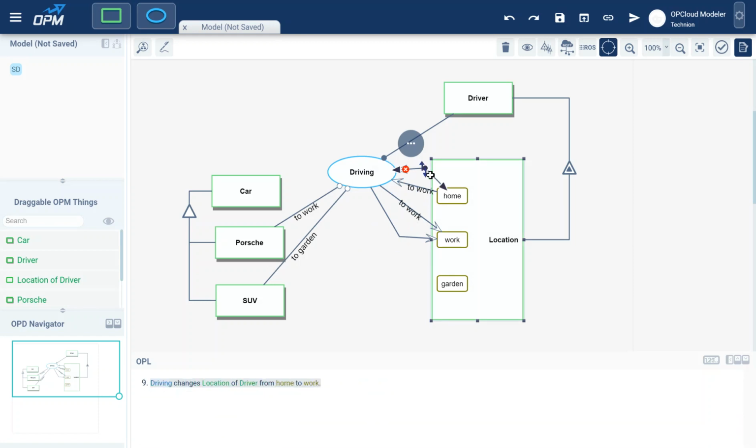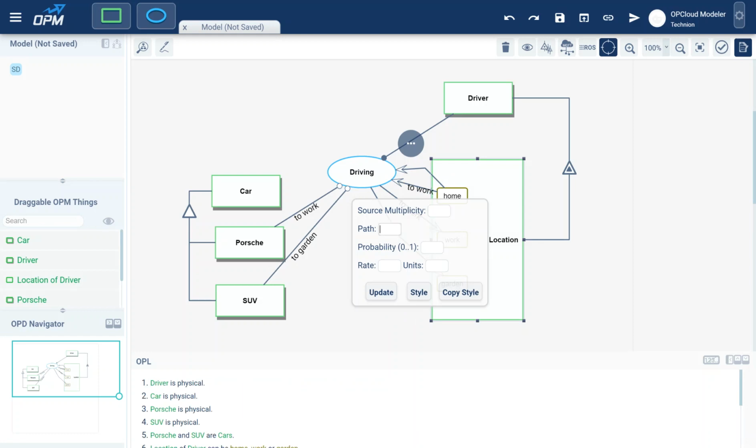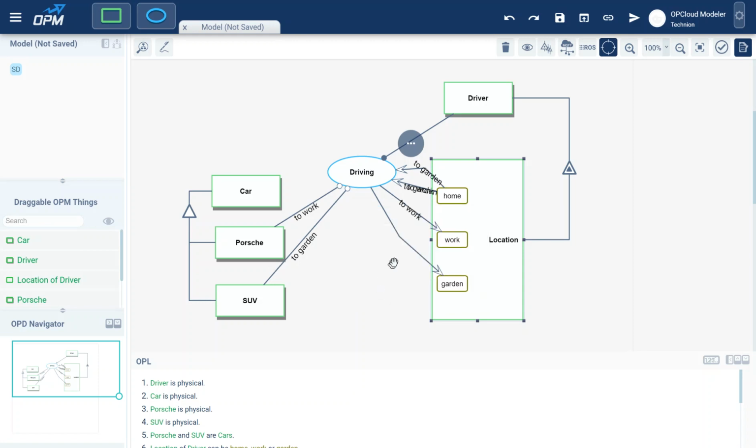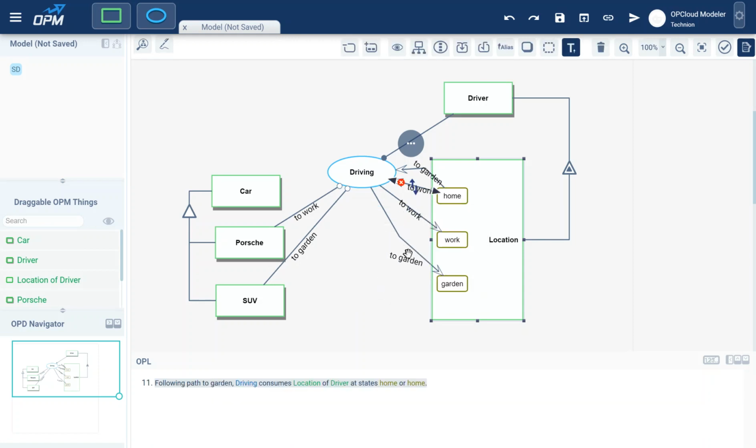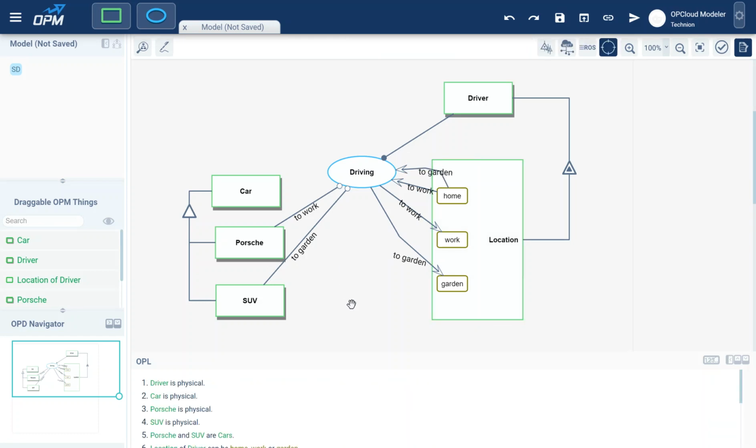But I want to go from home, not to work again, but to the garden. So I will move the link to the garden and will add the path to garden. And I can arrange it nicely as I want to see it. This is how we're using path. And if I follow the path, I can see everything that wants to go.